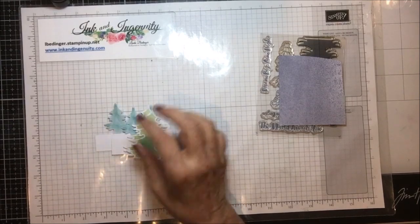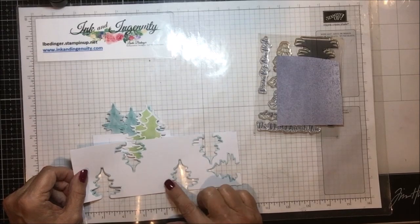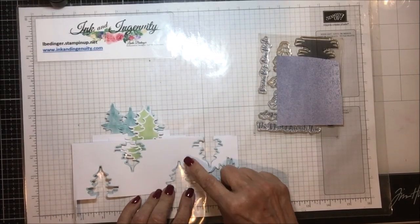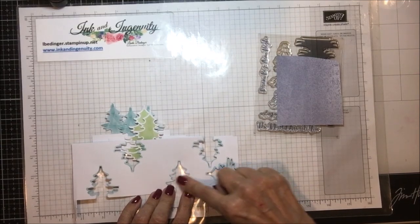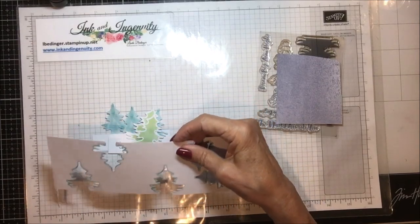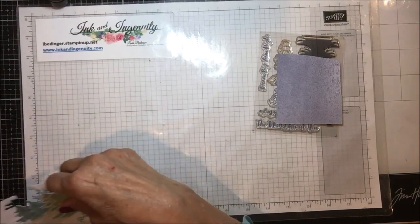So I did keep this though, because I thought that would make a perfect stencil if you wanted to ink up a blending brush or a sponge, or even a dauber, and put some detail on to get a sponged look for your cards. And so I kept that piece.